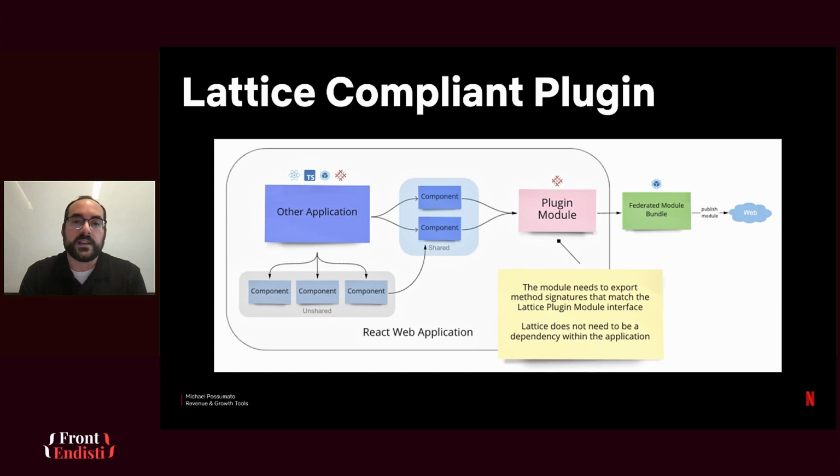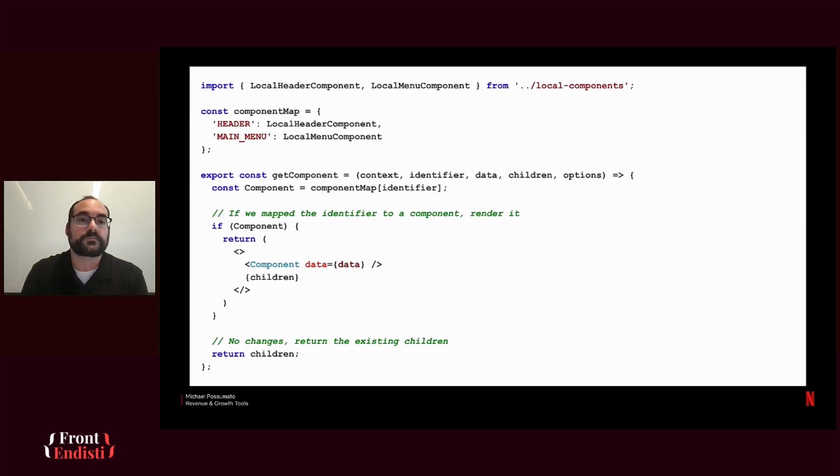And the way you do that is with this pink box, this plugin module. And it's not a Lattice specific declaration. It's basically you would have to abide by the interface to go ahead and retrieve the components. And I'll talk about what that looks like later. And then that sort of function method would get exposed through a federated module bundle, which is going to use just Webpack federated module and then publish that to the web.